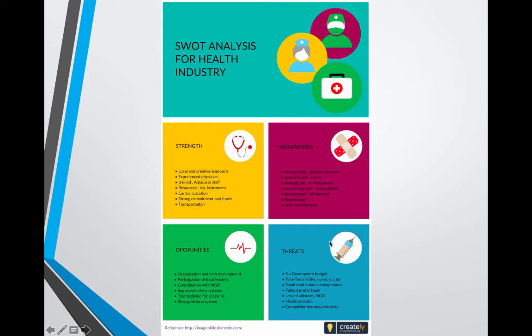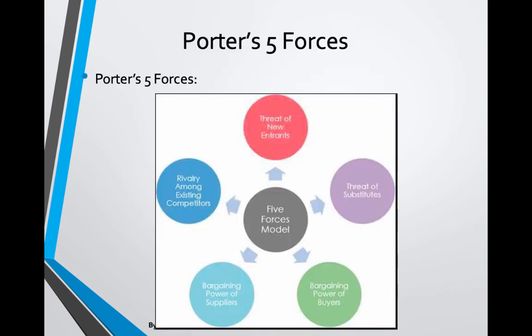But then on the opportunities and threats side, that's when we're looking at that external piece. Tech development, working with local leaders, telemedicine, referral systems, and then on the threat side, no money, loss of alliances, strikes, or those types of things from the external competitors that are dealing with us. So strengths and weaknesses are internal, and opportunities and threats are external.